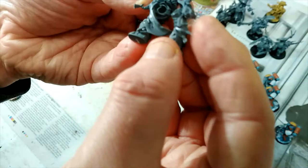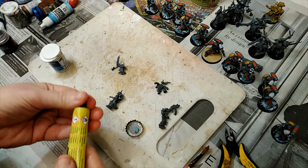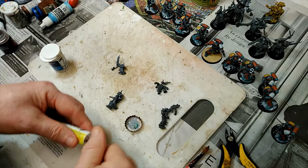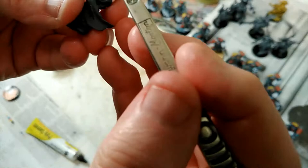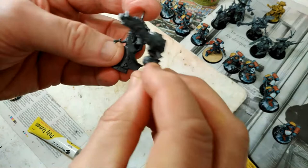We're going to glue these two bits together first. To stop me from making a mistake, I'm going to put the glue not on the figure itself but into this bottle cap. This is very quick drying — it's not super glue. That blob of glue I've got there is far too much. I'm going to use a scalpel just to apply it — this is purely to ensure that I don't put too much on, because if you put too much glue on it will make a mess.